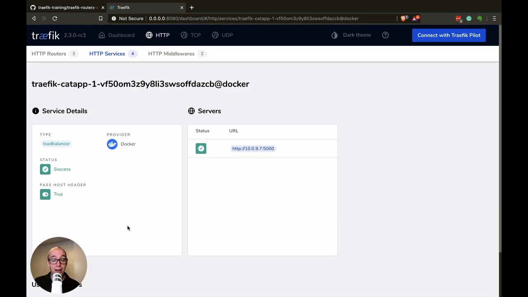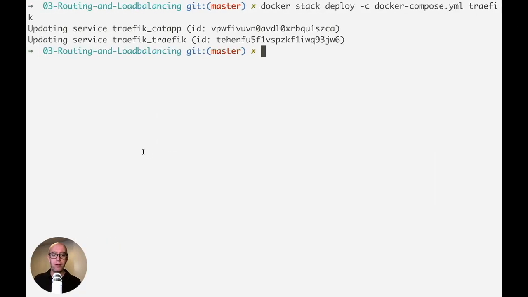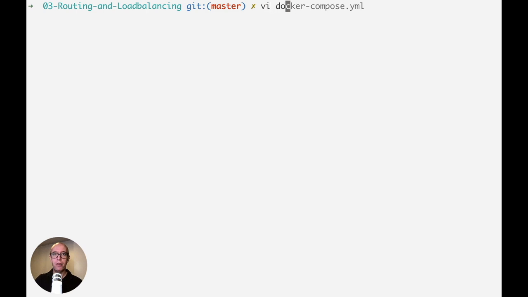However, it's not how we intended. So Traefik did see the container started, recognizing that it needs to start doing things with it, but it doesn't know what else to do. So that's why we need to continue adding more labels to tell Traefik specifically what we want to do with this service.